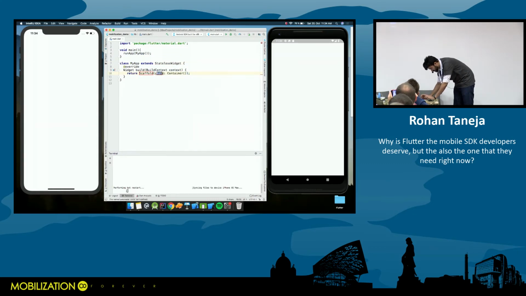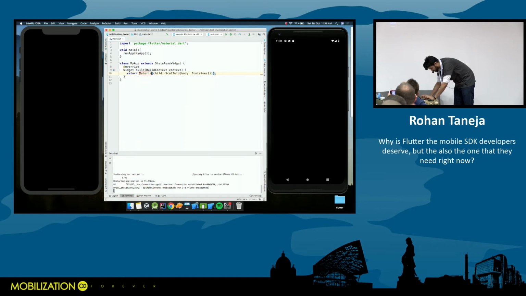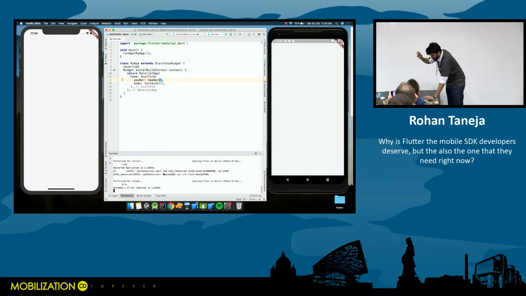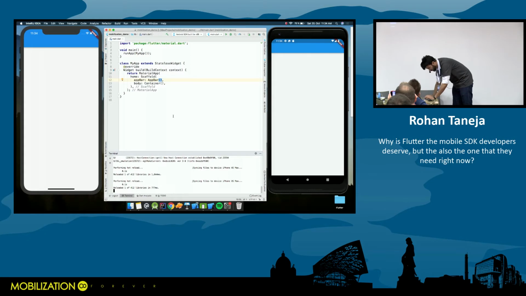So I add a scaffold. This gives me access to widgets like the app bar, the floating action button, and other stuff. And I wrap it up with the material app widget. Just do some clean formatting. Yeah, looks nice. OK, so I have a blank app. Doesn't look so good. So I have an app bar. I add that. And I press one button. I'm going to do that in 3, 2, 1, go. So you see your app bar on both iOS and Android in 700 milliseconds.